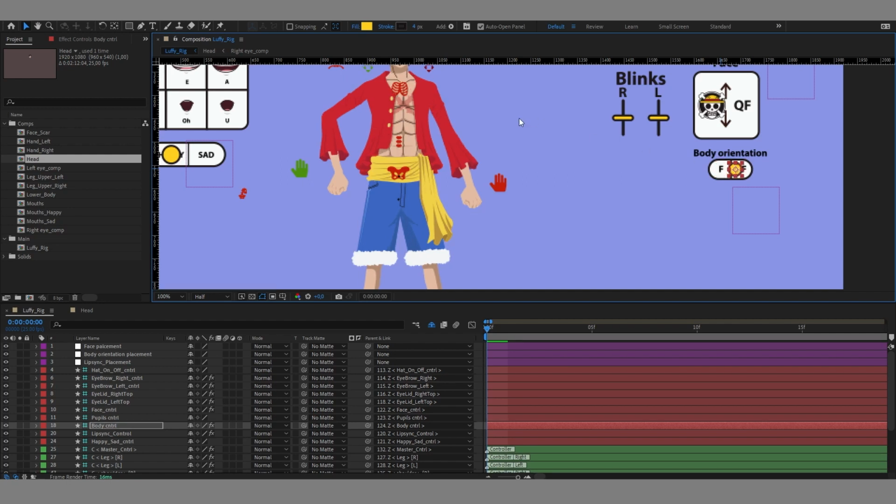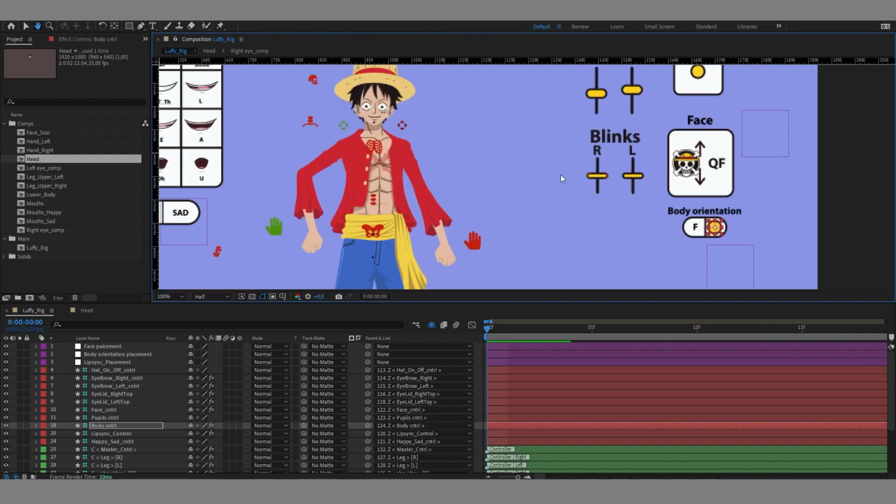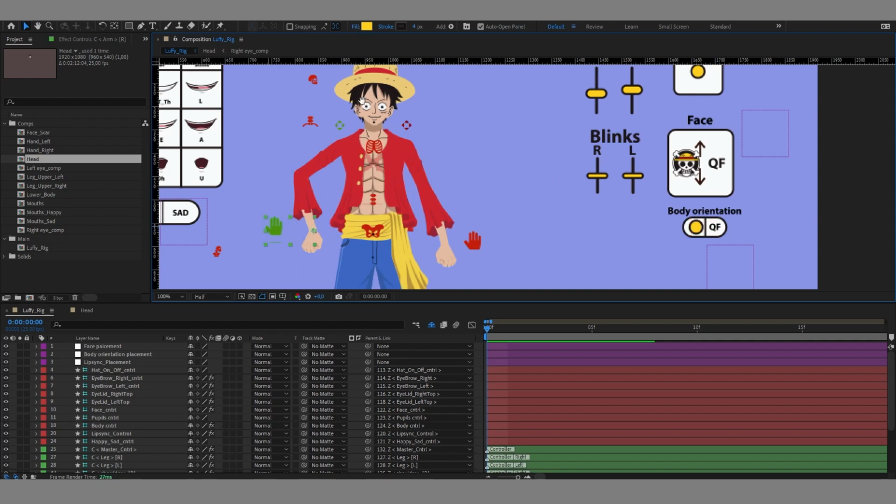But if you wanted to and you get a nice reference for your side view, you could just go in and craft a side view over this, and you can animate him into the side view. You don't have to go with how the rig is. You can break it to what you need.